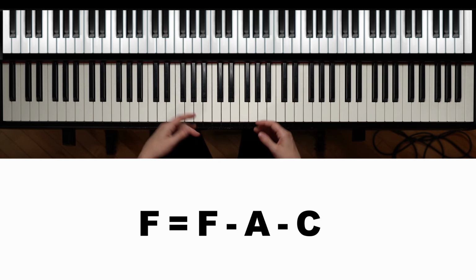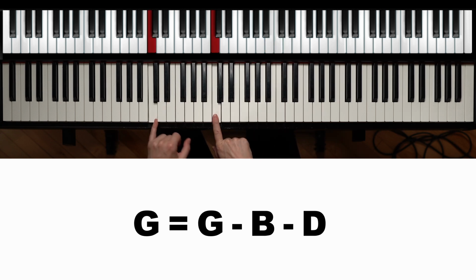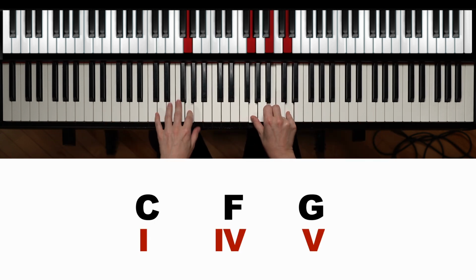And we're also going to have the G major chord, that's going to be G, B, and D, and that is the 5th degree of C. So the classic 1, 4, and 5 chord progression for the blues for today. All right, let's dive in. The first pattern is gonna sound just like this.